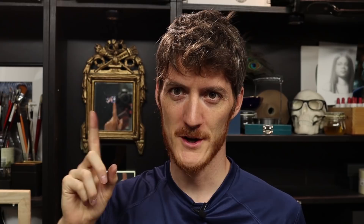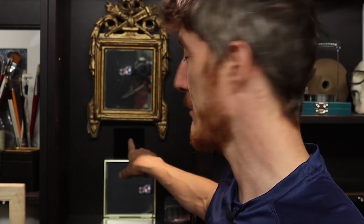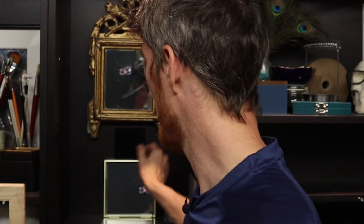So first let's start with one of the most precious things that I have in my studio, which are my collection of mirrors that you can see here. I have all sorts of mirrors and I'm kind of a maniac with this. I have one big one here, I have a black mirror here, which you can replace with an old phone if you want. This is a mirror that reflects things but not as intensively, so you see values much better, and I have another one here.